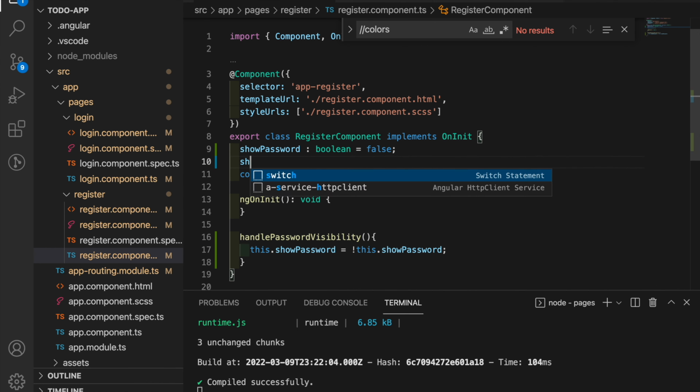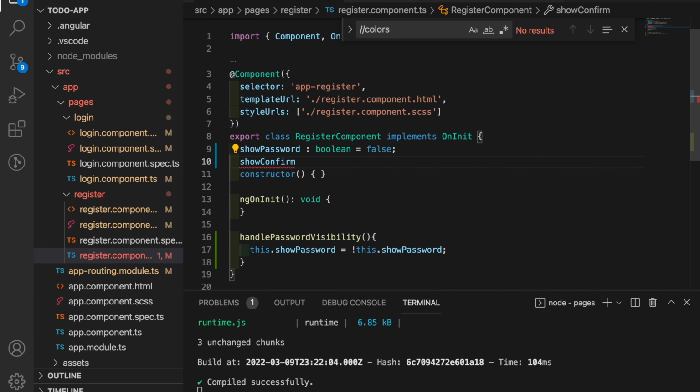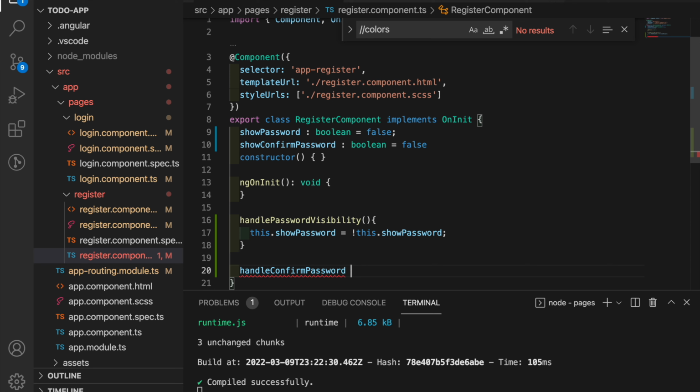So we want to have a show confirm password, which is going to be a boolean, false. And then handle confirm password.